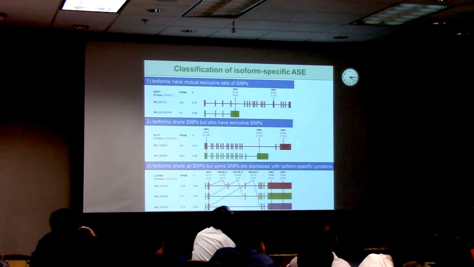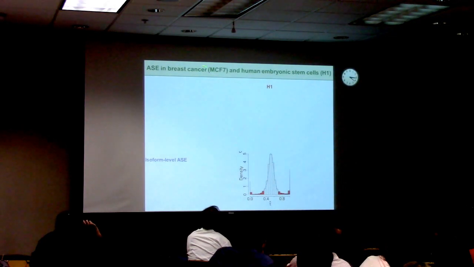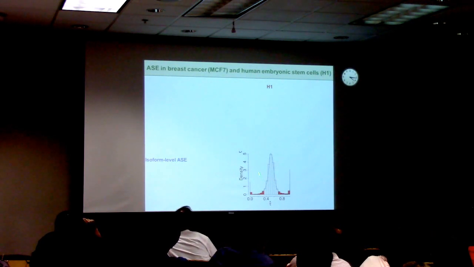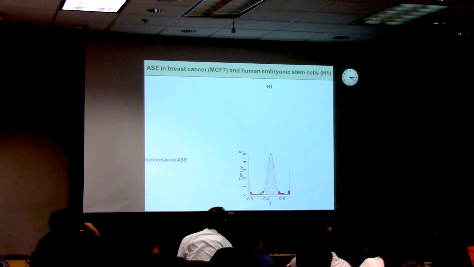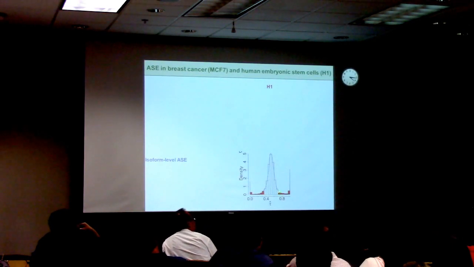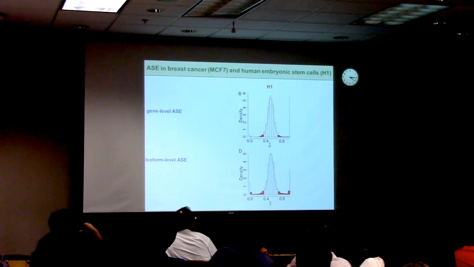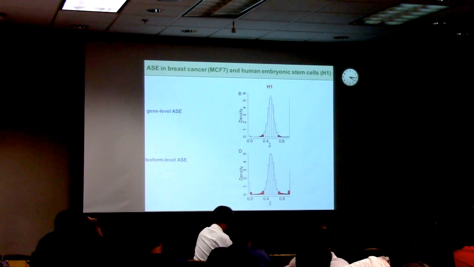So it is very important to analyze transcriptomes by calculating the FPKM of each isoform and also their imbalance between the 2 alleles. And when we apply this to the breast cancer data and the human embryonic stem cell data, for the human embryonic stem cell data, we find the distribution of this tau, the isoform level allele-specific expression, is Gaussian-like. If we set the thresholds of 0.35 and 0.65 to call significant allele-specific expression, we have some. But if you only calculate the gene level rho, you find less because, as I mentioned in the example, they will mask each other out. Okay, you will find less significant allele-specific expression.